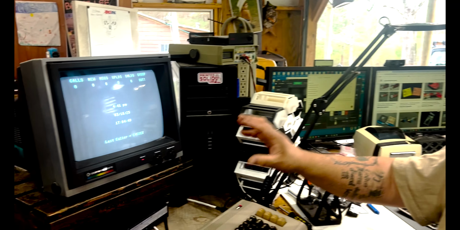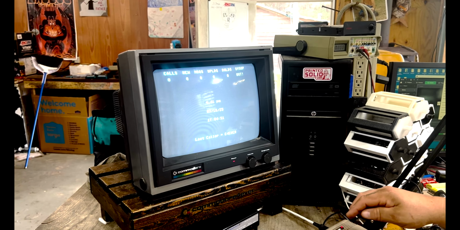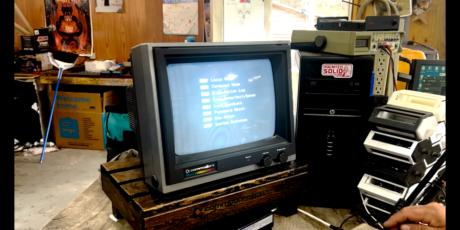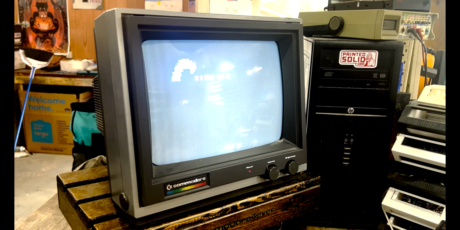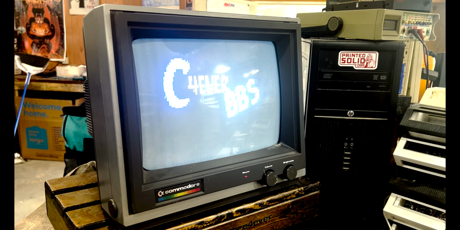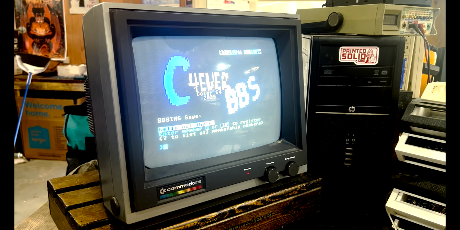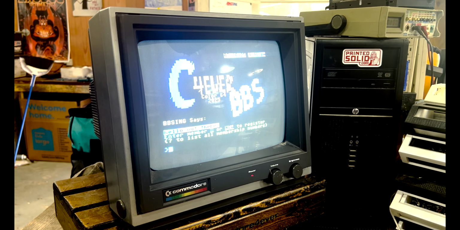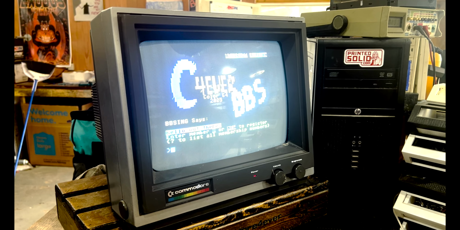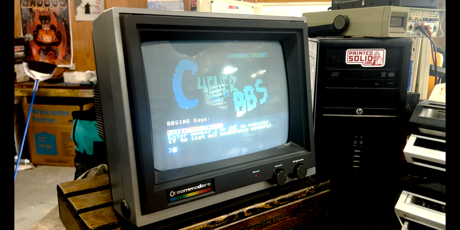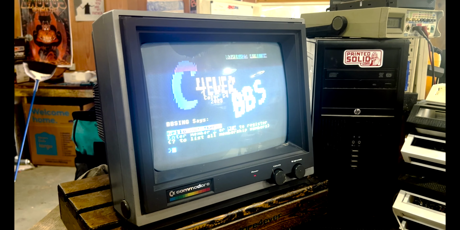So here it is, the Commodore4ever bulletin board. It's running Color 64, 7.37. I've done a good many mods to it, to speed it up a little bit, taking out things that didn't necessarily need to be there and making some shortcuts.